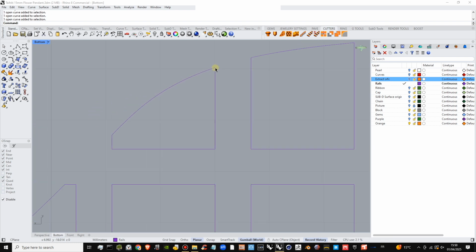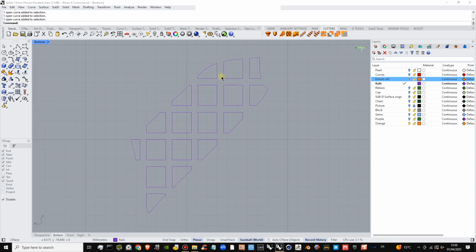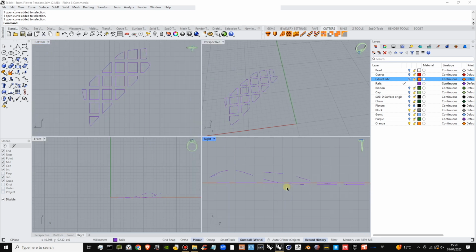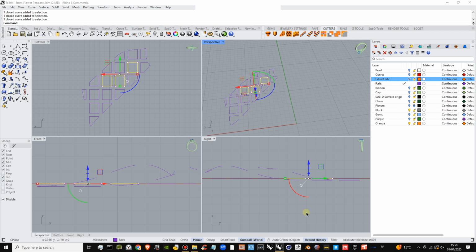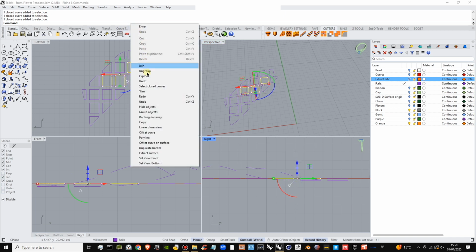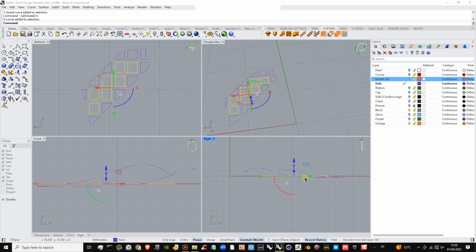I know why. Remember when we duplicated the border of our ribbon? Remember that the ribbon is not planar. See what's happening in the side here. Even I get caught up. See that these pieces here are all flat on the ground, right? All the closed curves are flat on the ground, so we have to select closed curves. They're all planar. We're stuck here with all these curves that are not.